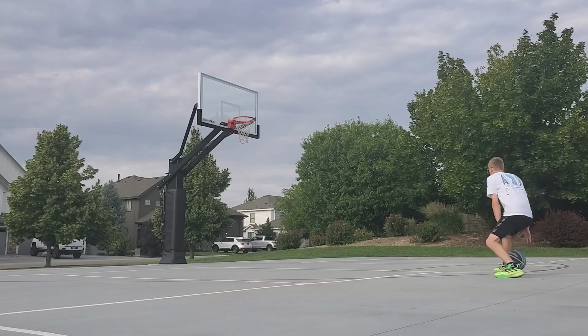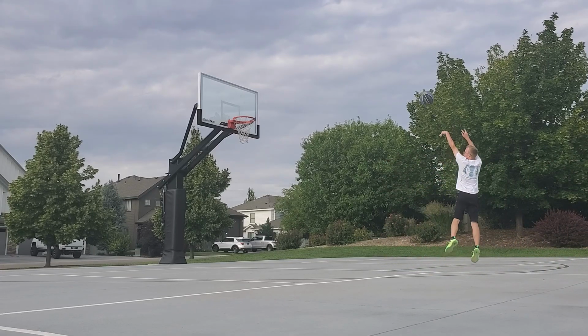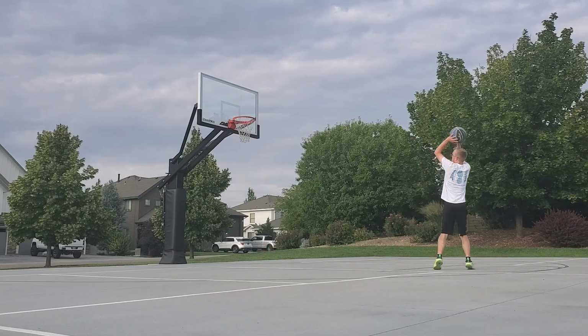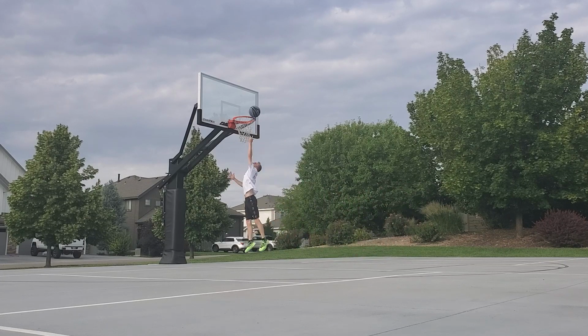But my biggest takeaway for the Adidas Dame Certified 3 is probably the cushion is borderline as good as some signature shoes. This is very good cushion. I don't know why Adidas doesn't use Bounce foam more. It's a very good cushion setup. It's very springy. It's definitely really good for basketball. Casual wear, it's just going to be okay. It's a little bit more on the supportive side.